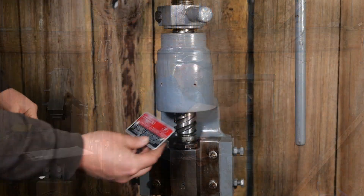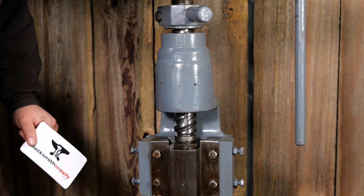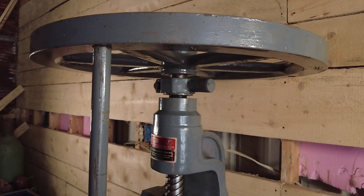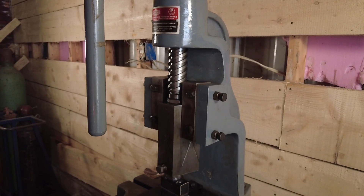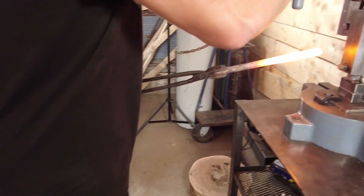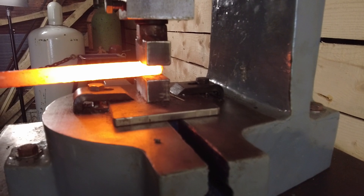Inside the information packet you get some best-use guidance on how to use the fly press and what to look out for — that comes from John at blacksmithsupply.com, not from Karachi. It covers important tips on extending the life of your new fly press, how your tools should be set up, making sure they have shoulders so they don't jam up into the hole of the fly press. It discusses chisels, punches, fullers, drifts, side sets, and tenon dies — great information to get you pointed in the right direction.